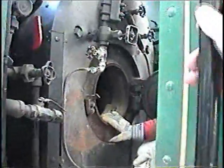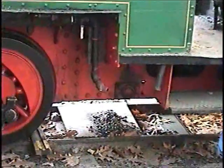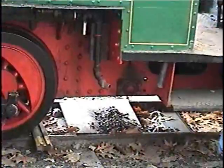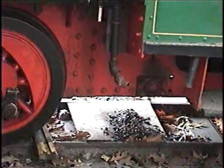So we were talking about blowing up the boiler yesterday, and you said to dump the fire. Yep, it pumps cold water out of the tank into the ash pan. Which is pretty neat. It's pretty irregular. We picked that up from some other place, but that's not the norm.